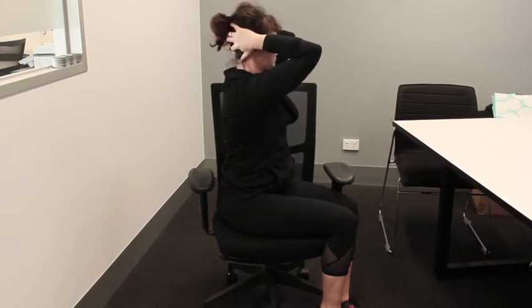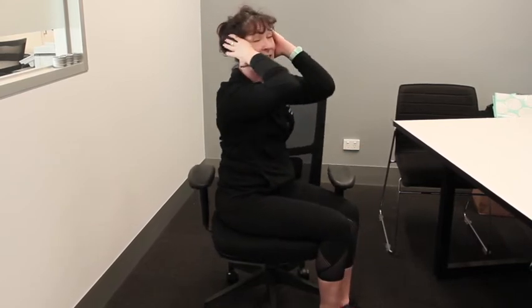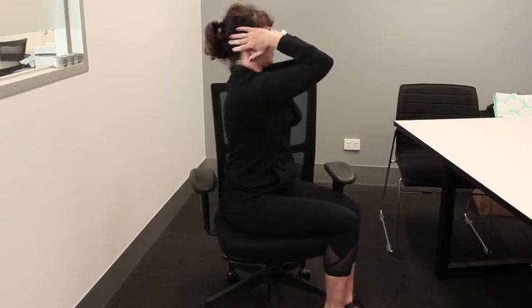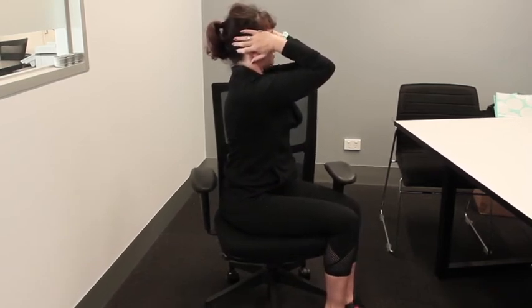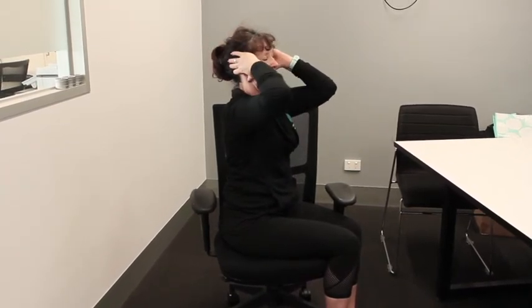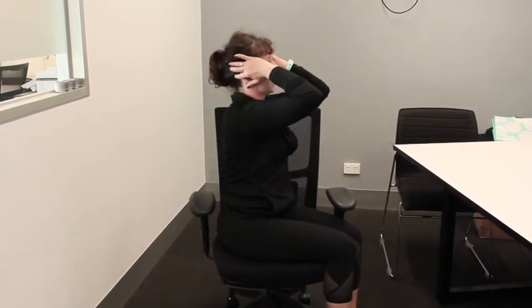Don't interlace the fingers for me, guys. Just have the hands on the ears like the kids. La la la, not listening, yeah? So sitting tall, shoulders melt. Keep the left elbow in front of the nose. Keep the knees here. And a breath in, we rotate. Look to the wall behind you. And a breath out, you bring it back home.